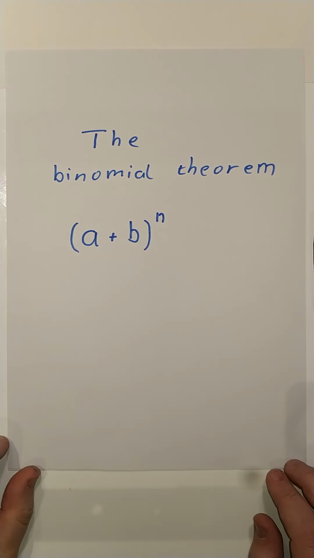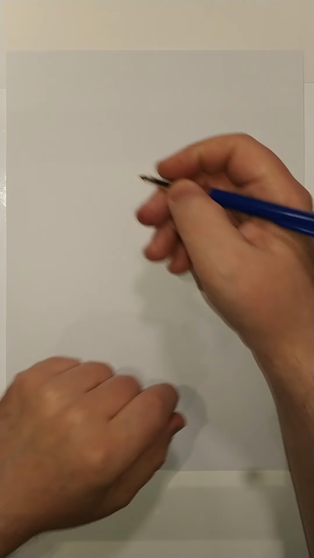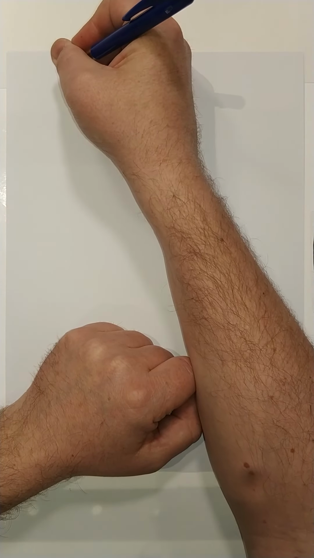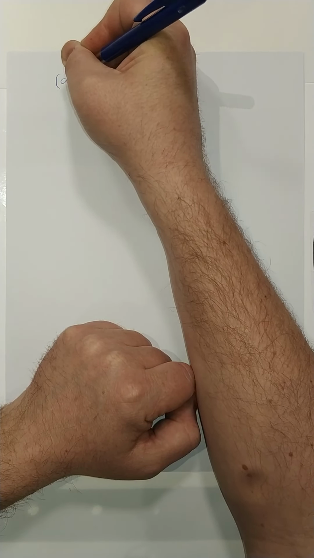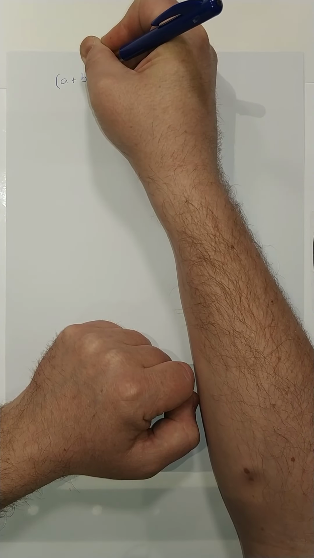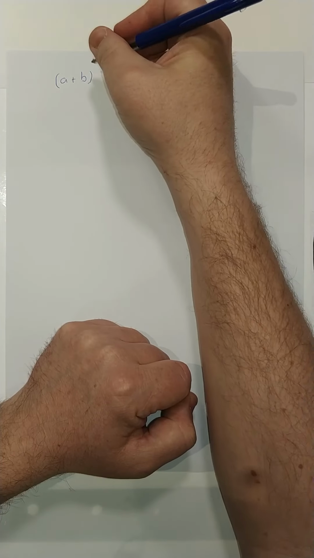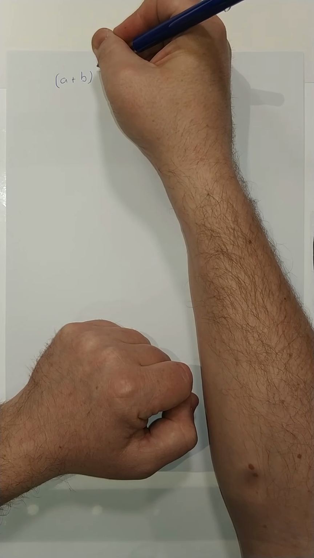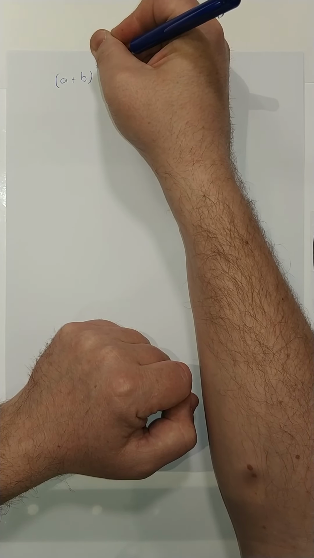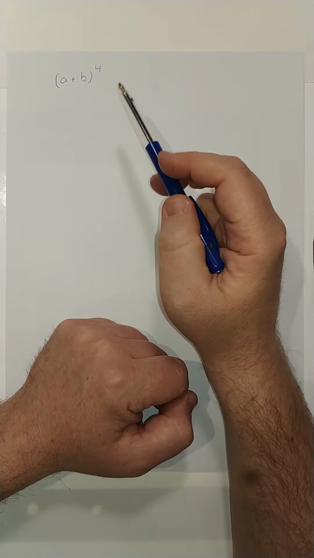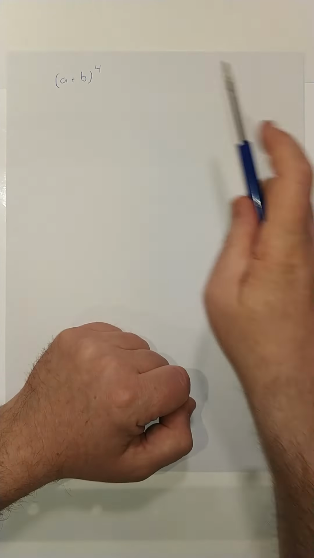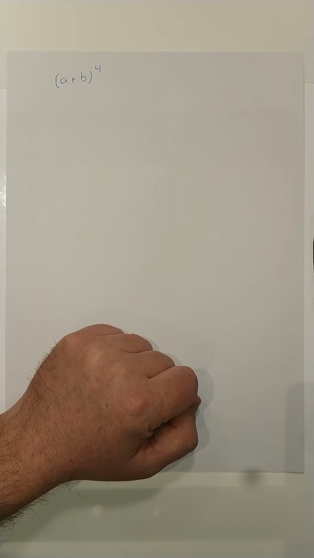So in this video I'm going to have a look at the binomial theorem. The binomial theorem is if you have a sum, and traditionally it's written a plus b, we have two terms, hence "bi", and you raise it to a power of an integer. In this video I'm going to use the example a plus b to the power of 4, and we want to expand this. And there's actually a formula for this.